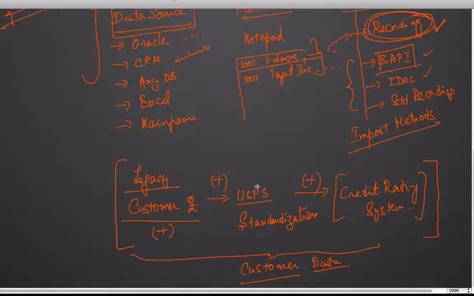Now, that doesn't mean that you have to learn all these different things. No, definitely not. This is not your job. You don't have to worry about how to extract data from here or here or here. It's the duty of the respective teams. For example, the legacy team will be responsible for giving you this data. There is another team that can run this by USPS for address standardization. There is another team that can combine the data for the customer master with the credit rating system, and then finally give you the Excel or the flat file that you need as customer data into SAP.